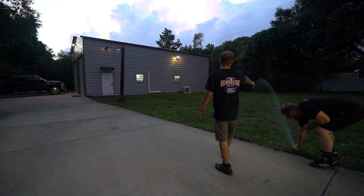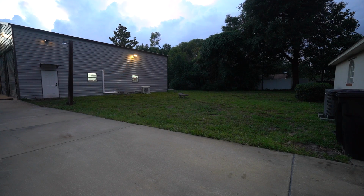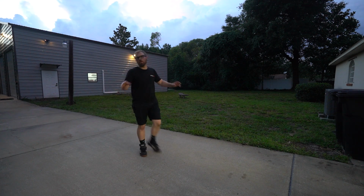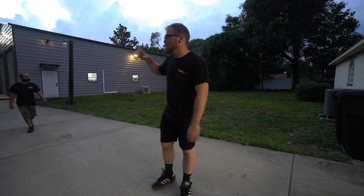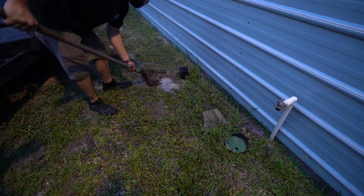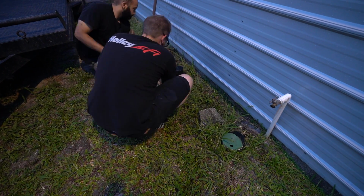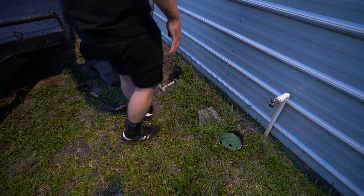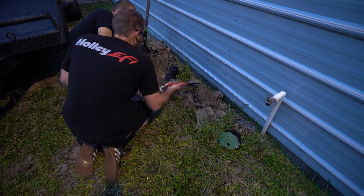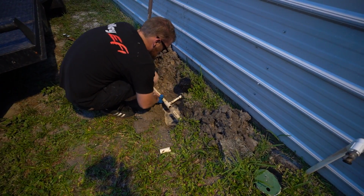At one point, oh look at that triangle. Look at that pattern right there. Ooh. Well, we're steady finding sprinklers that have long been lost to the crabgrass. And we're steady failing. We had another breakage. So before we called it another night, we wanted to at least dig this pipe up, see where it was, and try to get it fixed so that way in the morning everything's dried and cured and we can test this out again and hopefully have a working system. This system's basically got 2 sprinklers on it at the moment because these pipes keep breaking and none of the water is getting to them.